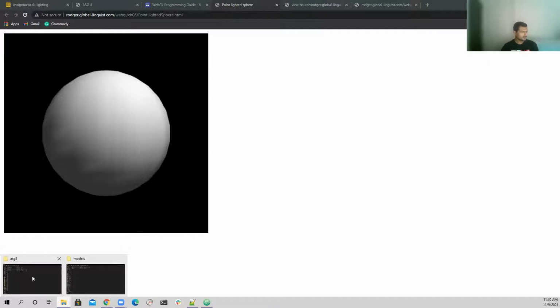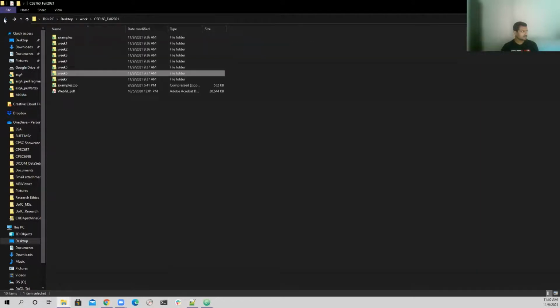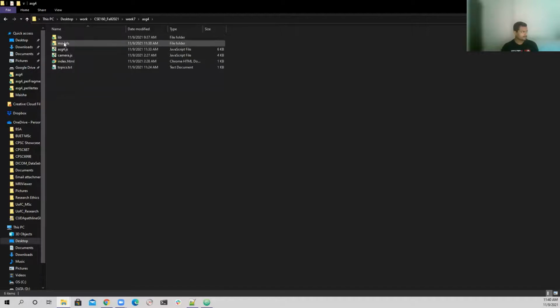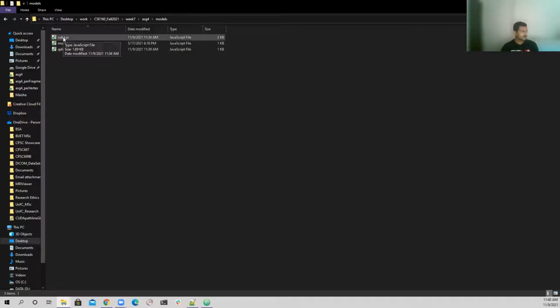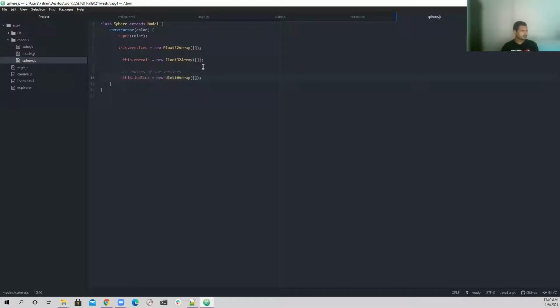So if we go back here, we're in the wrong assignment. Okay, in the models, we are going to modify this to make our sphere: all the vertices, the indices, and the normals.